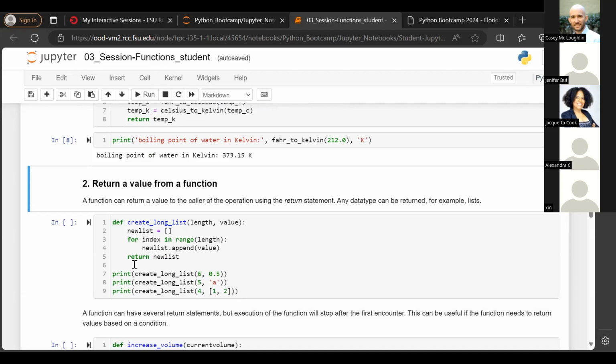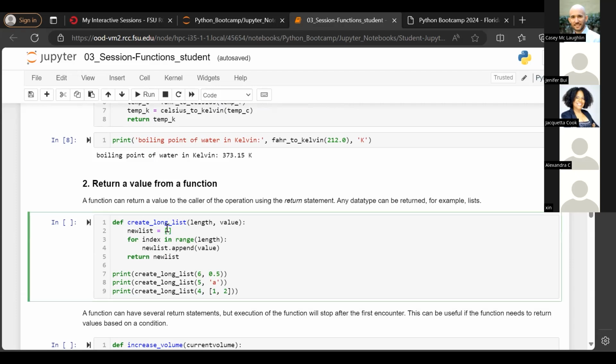So if I want to create a long list, I want to have an easy function to create a long list. Now there are other ways, but I write this function that creates a list where it has a value and a length.